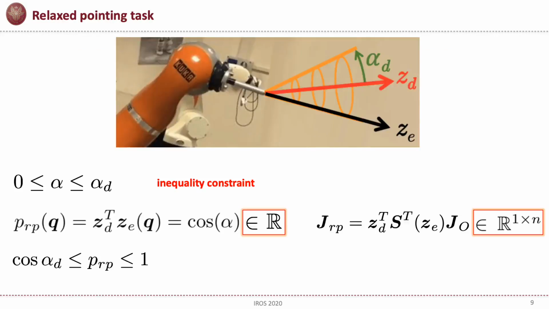In our work, the pointing task is represented as a cone, with apex located at the desired Cartesian point, with an apex angle alpha_d and a unit axis z_d. The end effector z_e axis should belong to the surface of the pointing cone, in the equality constraint case. While using an inequality constraint, more relaxation can be done by allowing the end effector to point on the surface but also inside the cone.